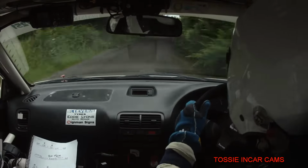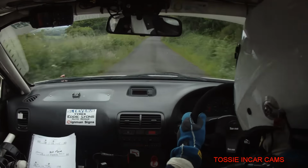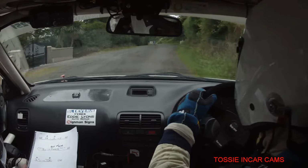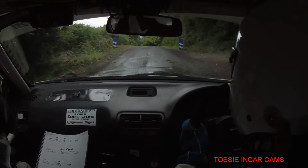Settle, 150 out of this. Long 2 right tightens. And 2 left, long 2 right tightens in, 2 left. 1 right, stay left on crest jump. Stay left on the jump, 200 down, caution 2 left chicane.